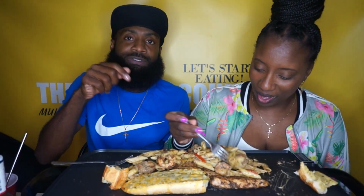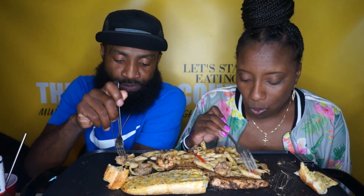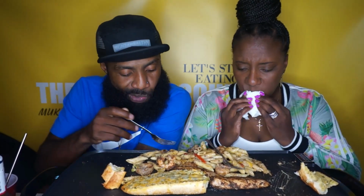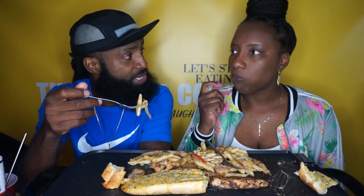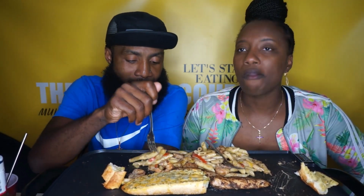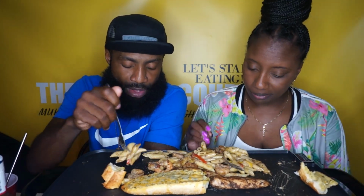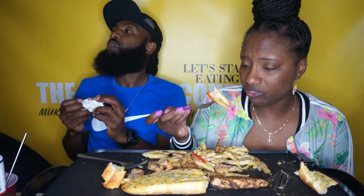Well, family, this is really nice. It's good. This is really nice. I'm not gonna lie. This is really good. Only if y'all could taste it. This is really good. Do they sell this in Jamaican restaurants? I've never seen it. Yeah, they had it. Remember we went to the restaurant the other day? Friday and it says Rasta pasta. They did? Oh, the one where the food wasn't ready? Not everybody sells it, but they sell it though. The ingredients are very simple too. And no cap, this is good, son.